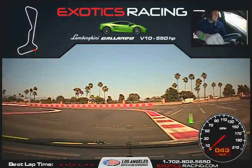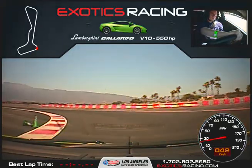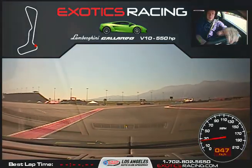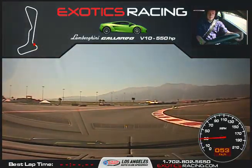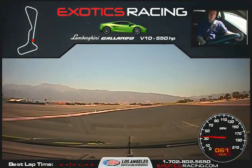Apex coming up to your left there. So you want to keep it steady on the throttle. Maintain the speed. You're going to stay down the left side here some more. Then you're going to turn right. Start turning across the right here. Balance steady to this apex. Once you get to the apex, you can straighten out. Go ahead, shift to third. Up top, there you go. Go ahead, squeeze that throttle hard as you want.